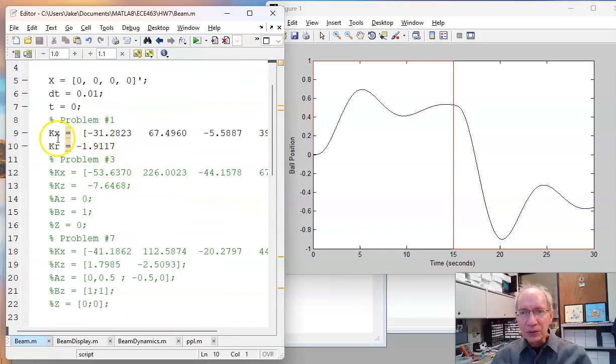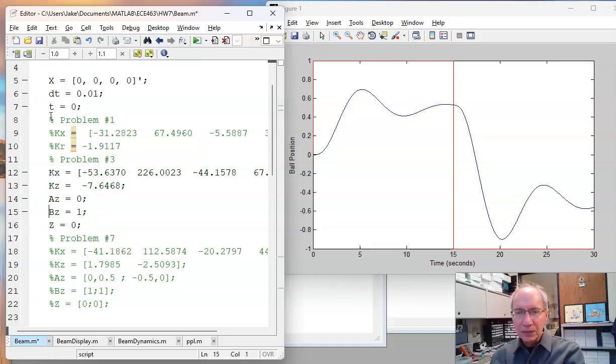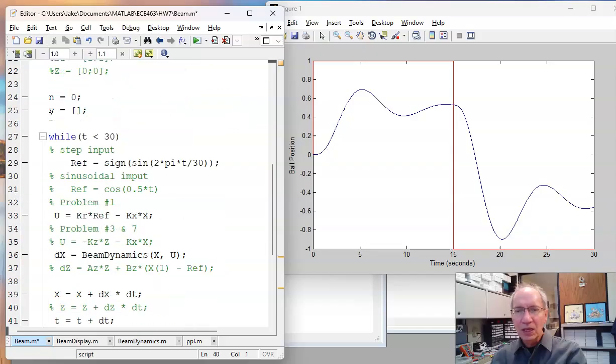I'm going to change the feedback control law. So this is what I calculated. Here's your Kx, Kz. Here's my servo. Z dot equals 0, integrator, plus BZ. Pole at 0, controllable, the servo state. Change the control law. So now I'm going to feedback minus Kz times Z minus Kx times X. Add the servo compensator.